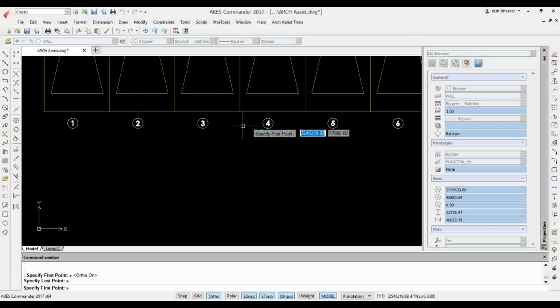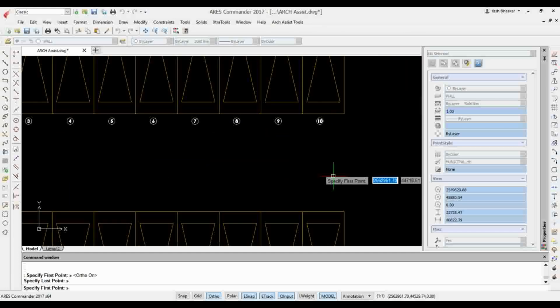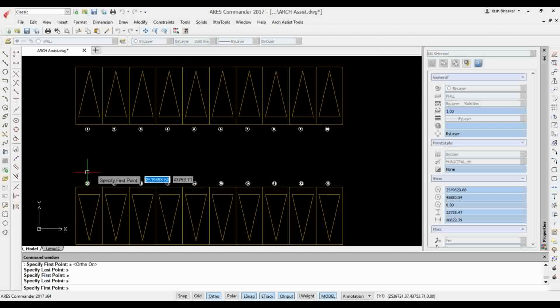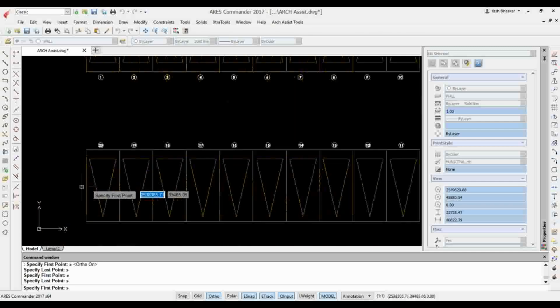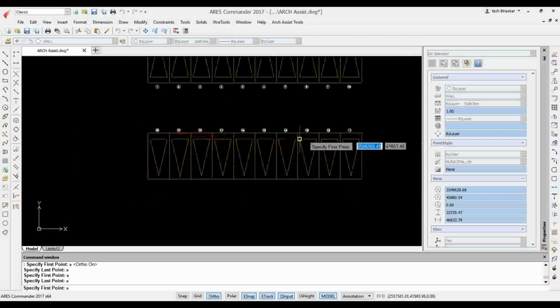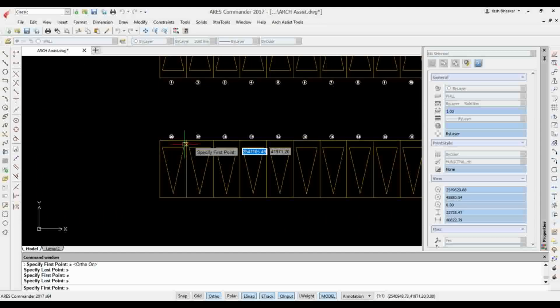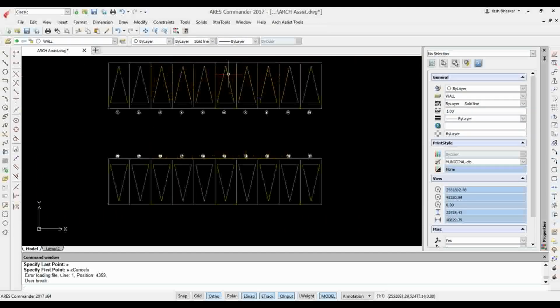So you can see here 1, 2, 3 till 10. Similarly, it will follow or continue with the last numbers which you have done. So if you draw the line in here, it will again create the new numbering. So you can see here it has done with 11 to 20. So how easy and simple it was. You can see the numbering.